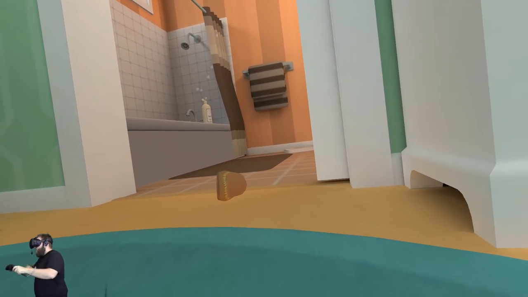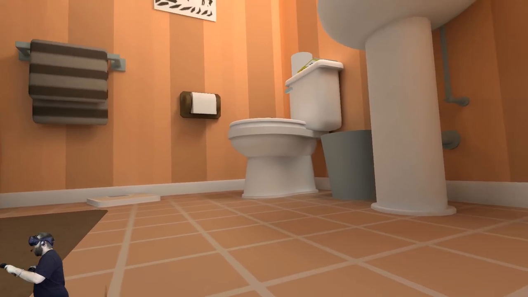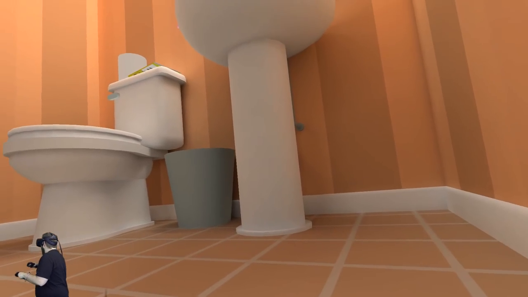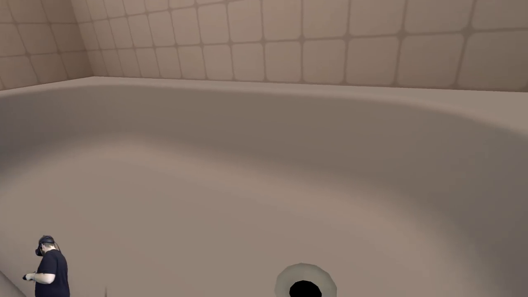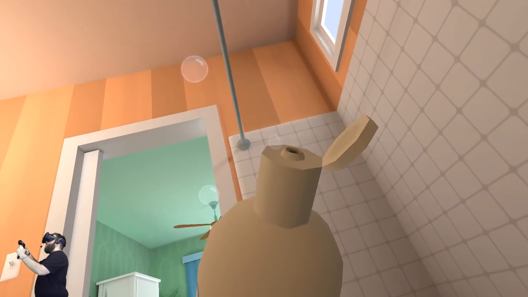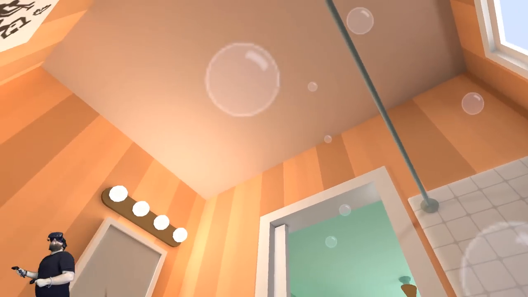So, my whole goal right now is to see how we can kill ourselves, because you're supposed to be able to kill yourself in this game. So, that's kind of what I'm looking for. I definitely want to drink the soap. Let's drink. Oh, we can actually climb here. All right. There we go. Let's just, hold on. First of all. Oh, are those coming out of me?